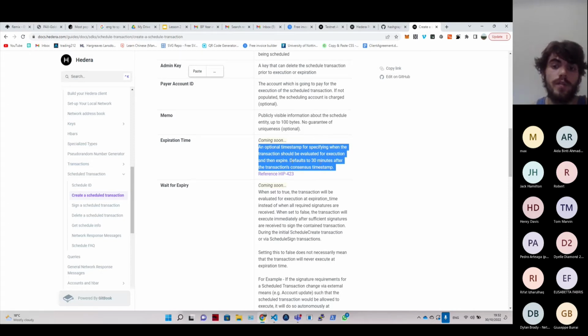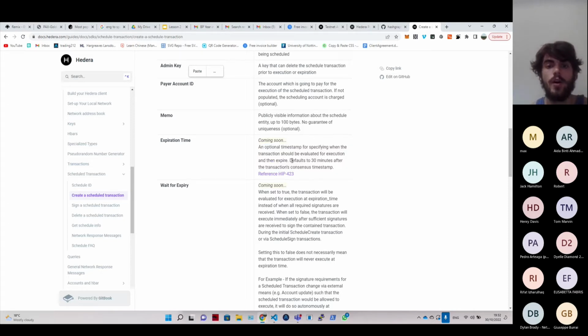If you only have 4 of those people available to you right now, you can send a transaction with 4 signatures, and this scheduled transaction is on the chain. It's on the hash graph, and then when that fifth person is available, he'll be able to sign it. That's basically what it is.